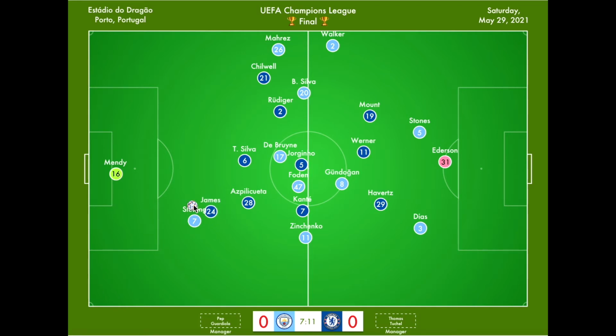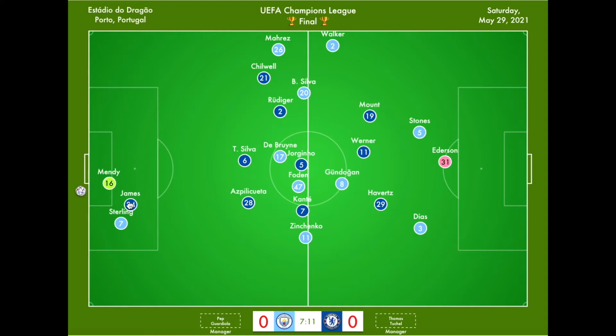And so Sterling gets the ball and takes a really bad touch in a way where it doesn't allow him to control the ball to the side of the foot that he would want, and so that allows Reece James to also come in, and then eventually within Mendy's goal here, it's just not going to work out, and so the ball goes out of bounds and there's a corner kick for Man City.